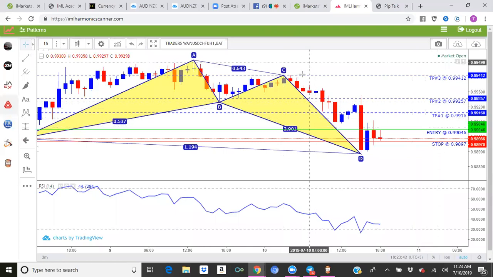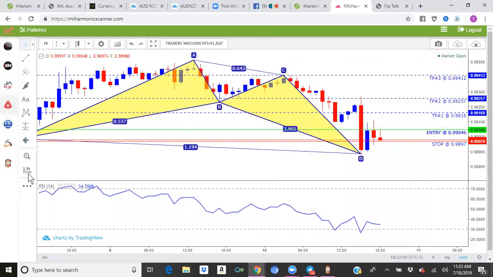So what I'm going to show you how to do is set up a strategy that I use. Again, here are all of your brokers to the left. Here are all of your tools. There's a video inside of IML Academy that goes over how to use TradingView. So this is the time frame. These are your candles. These are your chart properties or settings. These are your indicators, and this is to make it full screen. This is the broker, the pair, time frame, and the harmonic pattern.